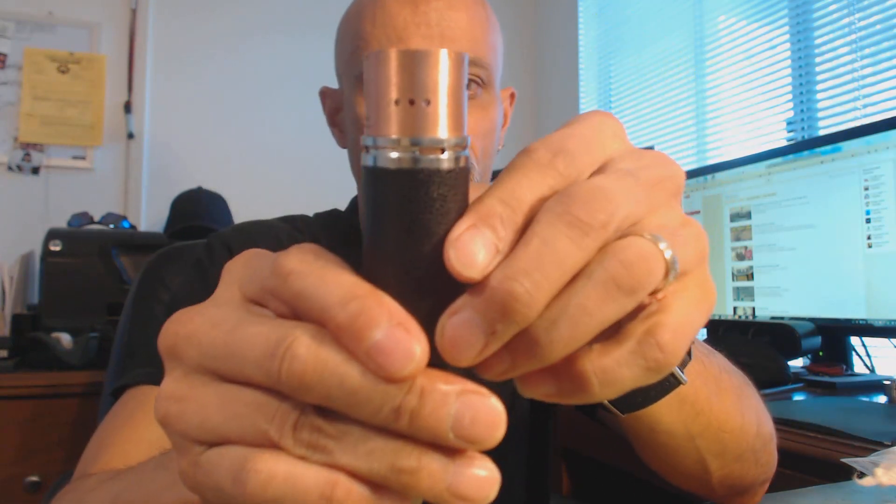Let me add a little bit more juice to this and give her a vape. One thing I noticed about this Plume Veil — if you get a little too much juice in the bottom, it will leak out the side air holes. So I've got to make sure I line up my center hole and the sides for the bottom airflow. I'm going to use the single coil mode — one coil open, the other one closed off.